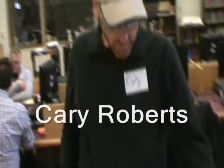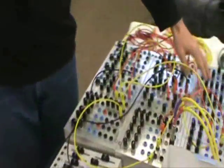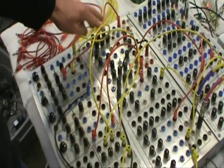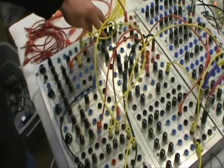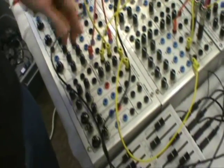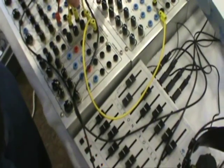Hi, I'm Kerry Roberts, and this is my synth. We have VCOs, envelope generators, mixer.